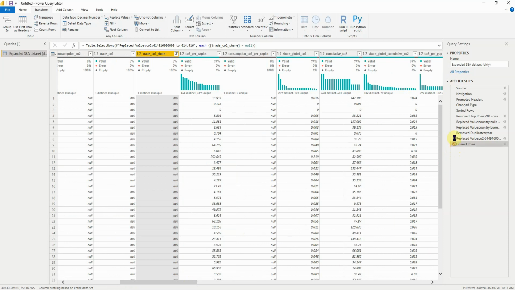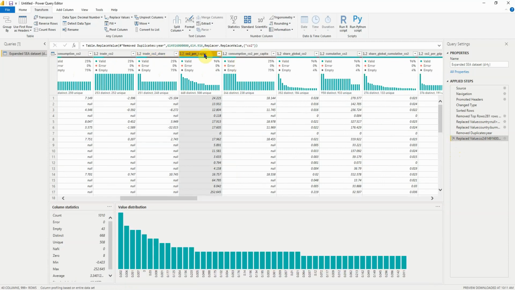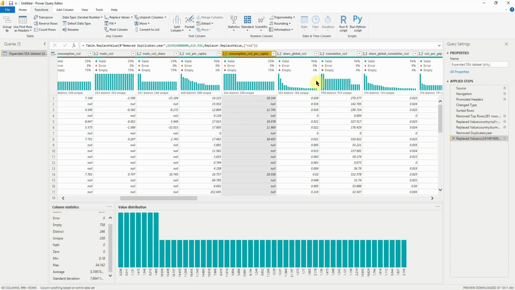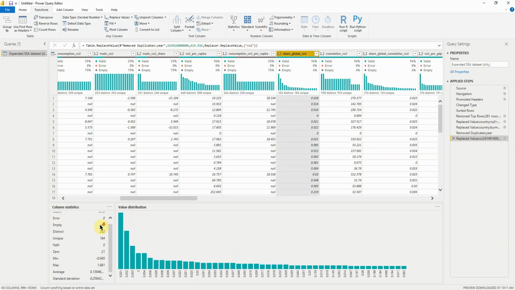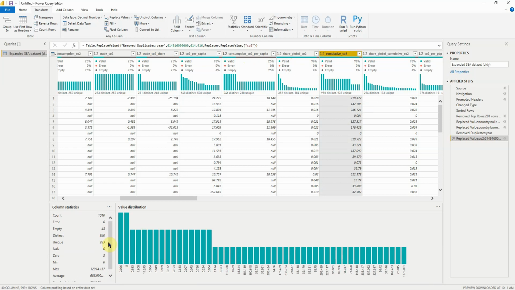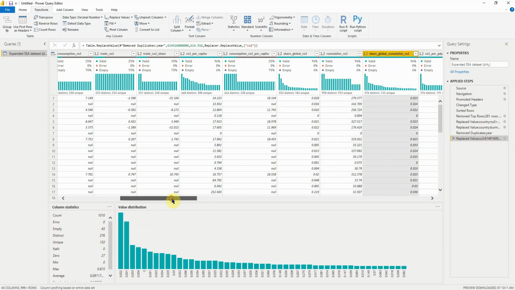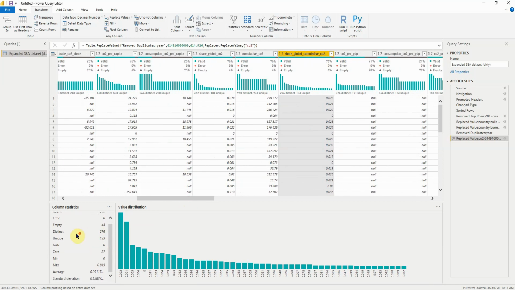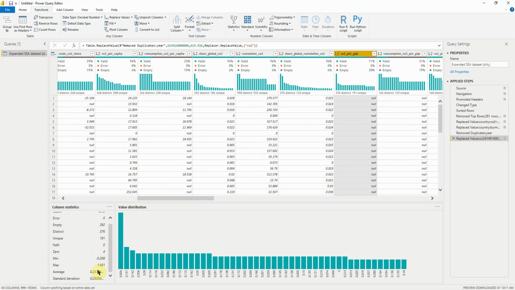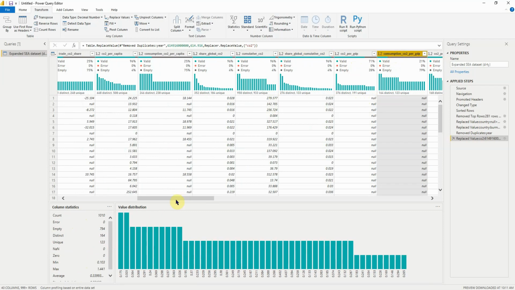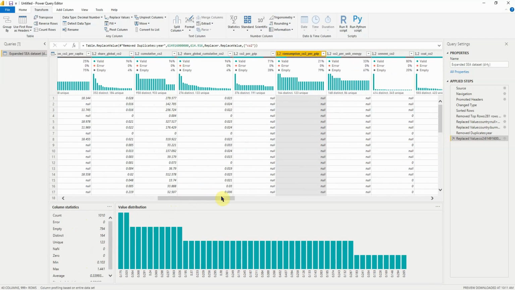Let's move on to the next one. So I'm checking everything that we see on the column statistics. That's how we check it, column per column.